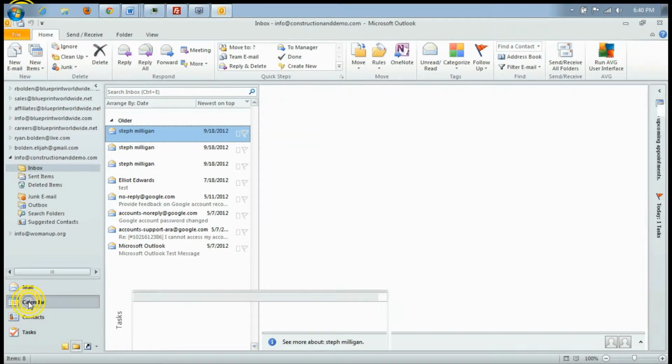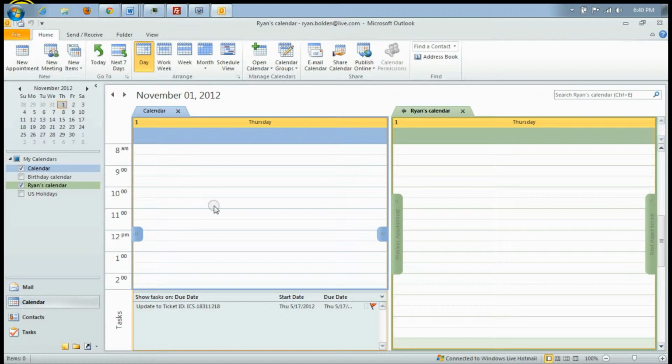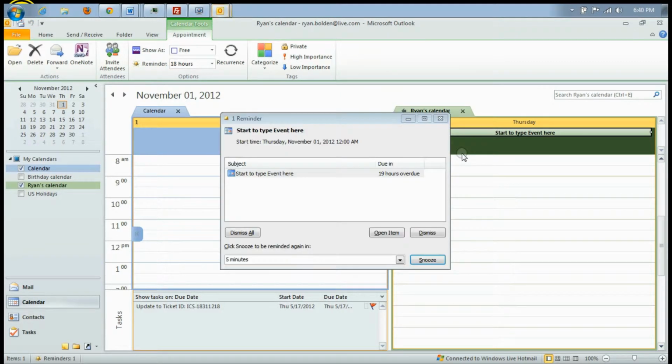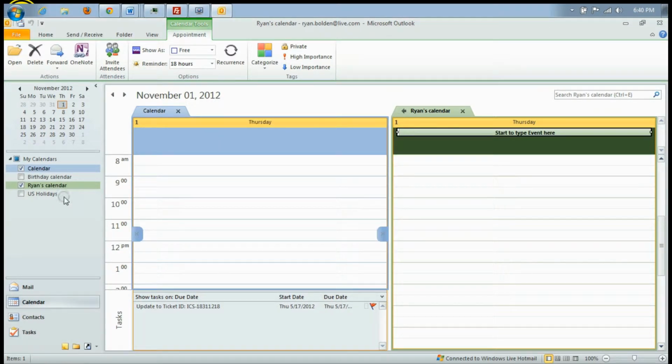Now here you have mail, calendar, contacts, and tasks. We're going to open the calendar and just show you how easy it is to set some dates, times, and keep organized. You can just click anywhere and type in whatever you wish: dentist appointment, doctor's appointment, client meeting, make a payment, anything that you want. Really that simple. Go ahead and enter it and it's already right there.